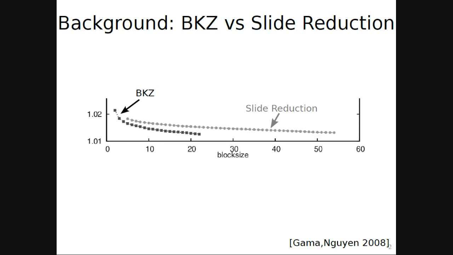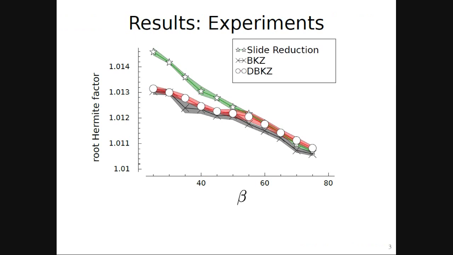But since we borrowed techniques from slide reduction and had to implement our algorithm, we had all the tools ready to also implement slide reduction relatively easily. So we included it in our experimental study. The x-axis is the same again, block size, a measure of the run time. The vertical axis is a root Hermite factor, again the normalized measure of the shortest vector found. In rather small block sizes up to around 50, which was the limit of the previous study, BKZ and dual BKZ clearly outperform slide reduction. But as you increase the block size, slide reduction becomes quite competitive as well. And as our study shows, our dual BKZ algorithm performs comparable to BKZ. So that's our result on the experimental side.